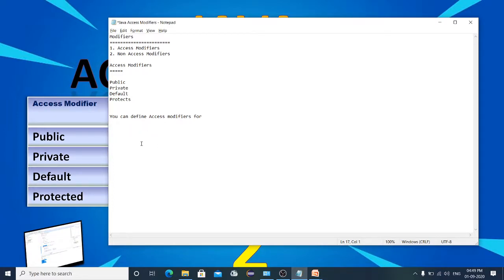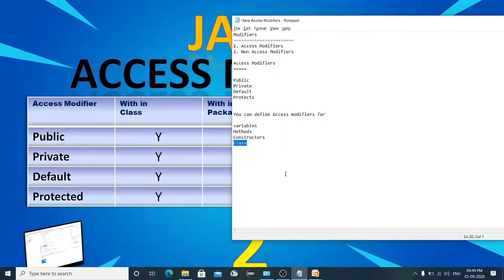These access modifiers can be applied to any level of objects in Java. That means it can be assigned to variables that you create, it can be assigned to methods, to constructors, and to classes. We will see in detail what methods, constructors, and variables are in the coming part, but for now you know what a class is. Inside a class we will be creating variables, methods, and constructors. You can provide these variables, methods, and constructors access to an outside class or an outside package.